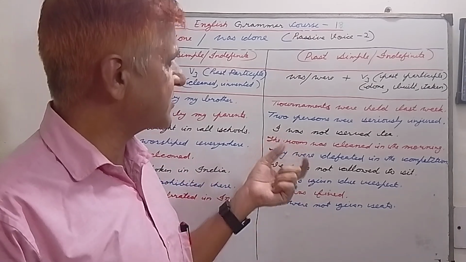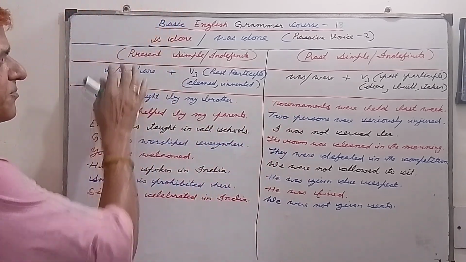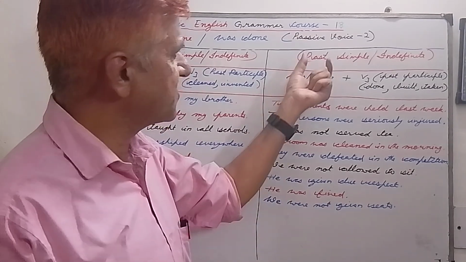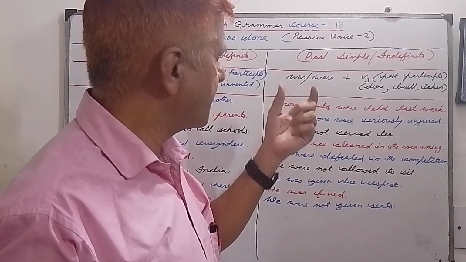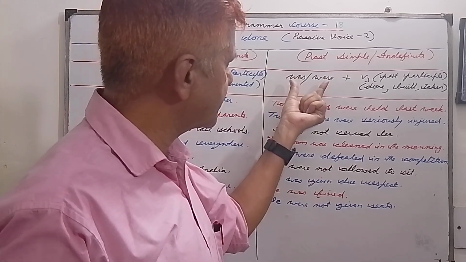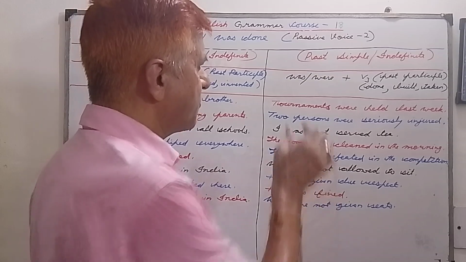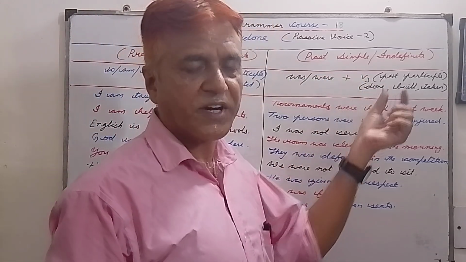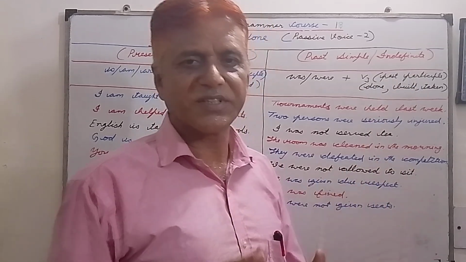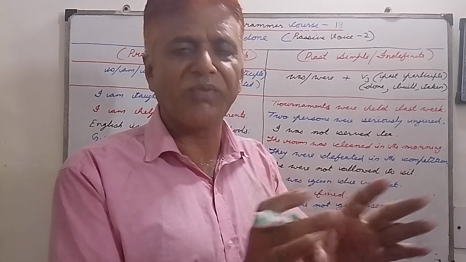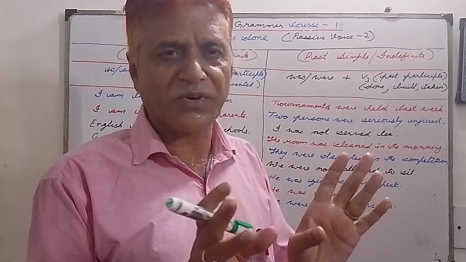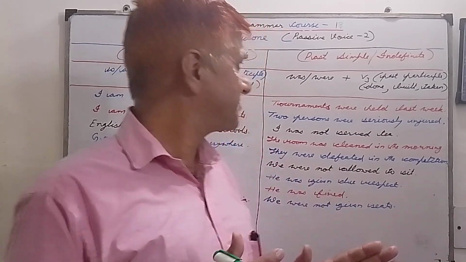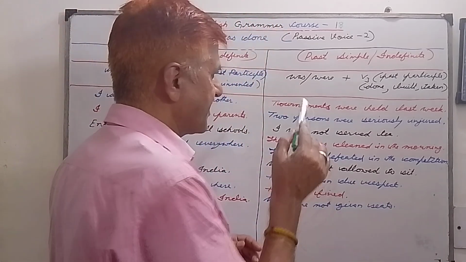Now, I hope that you understood the present simple passive voice. Now, we will learn the passive voice of past simple. For past simple, which helping verb do we use? Was or were, depending upon the subject, plus the third form, the past participle. My dear students, always remember that in passive voice we use the third form of a verb. We don't use the first form or second. So please remember this. Passive voice is actually easier than active voice.